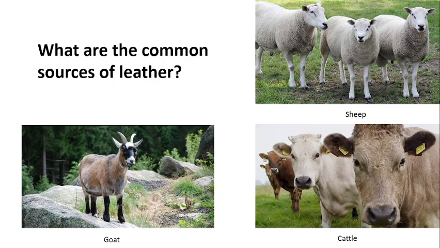So I also have sheep and goat here, which are also very common animals that are harvested for their meat. Not quite as much as cattle, especially here in America. Cattle is definitely the number one animal harvested for meat, except for chickens, but we don't really use chickens for leather. Their skin isn't as good for leather, but typically around the world, these three are going to be the biggest producers of leather: goat, sheep, and cattle. And that's simply because they're eaten for their meat.